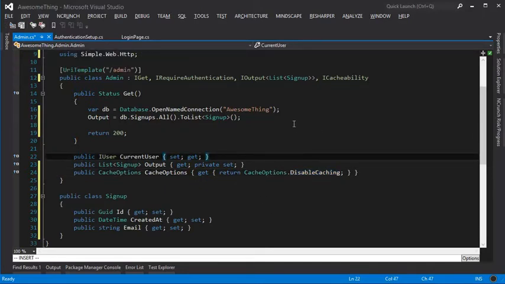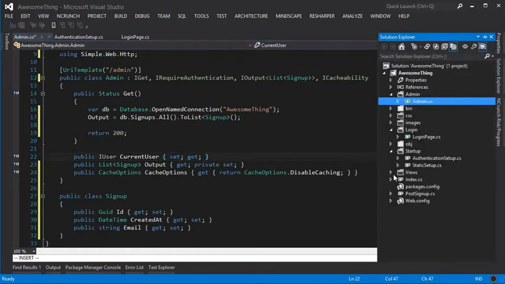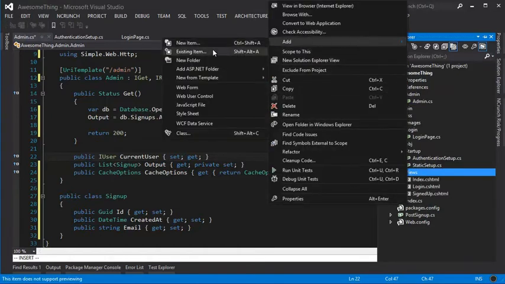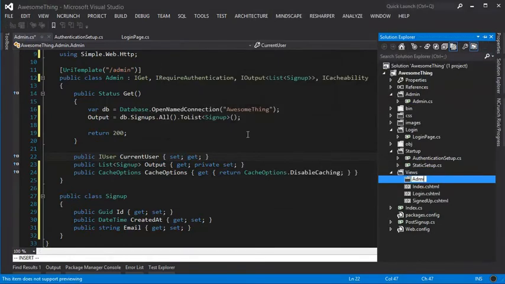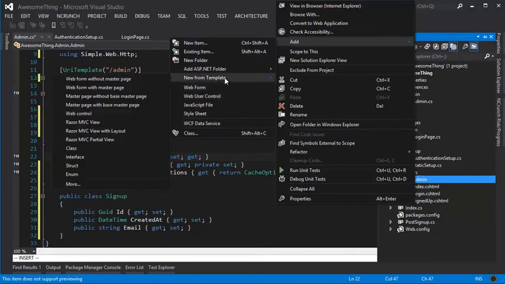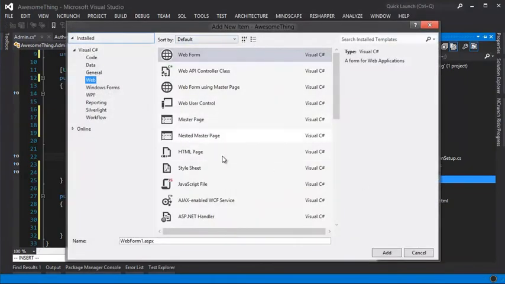So that's everything in there, and now we can go in and below our views folder we can create another new folder, and we'll call this admin. We'll put our admin views in there, and we're just going to put an index.cshtml below our admin folder.